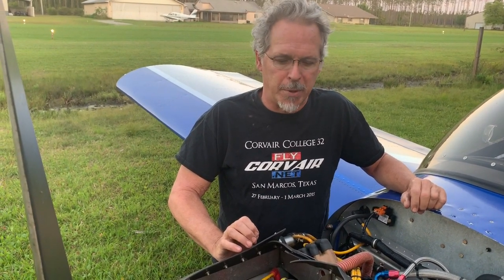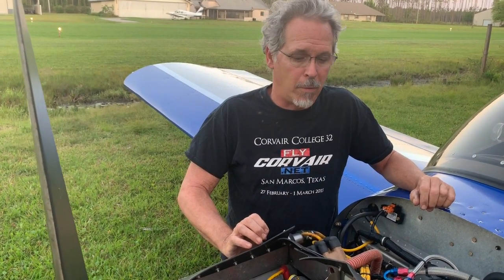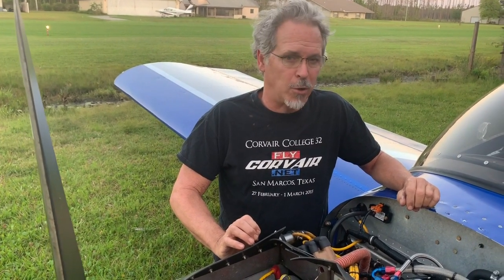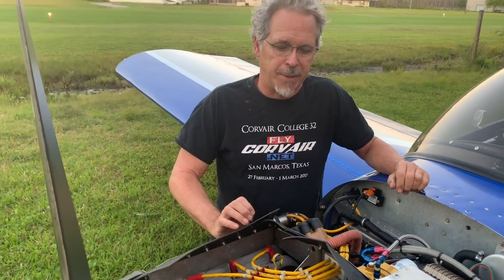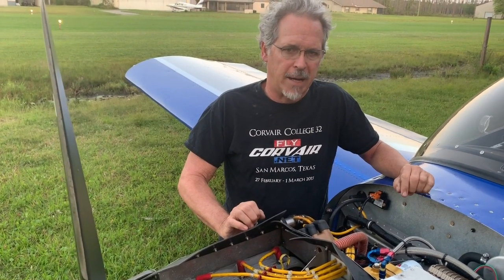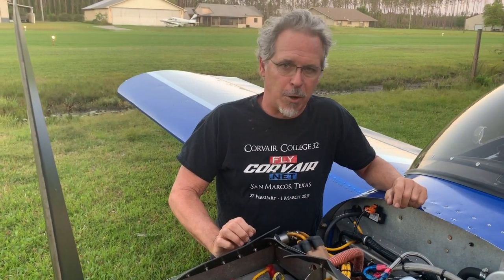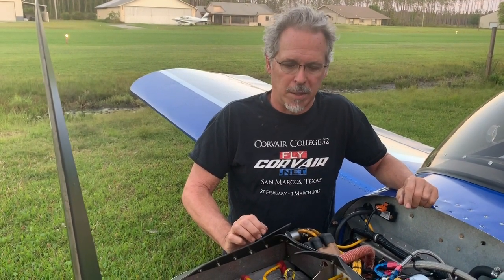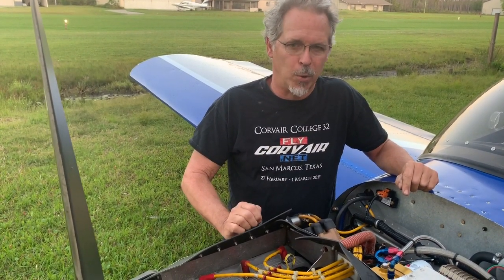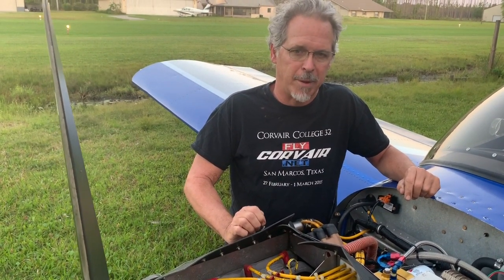People do it all the time. We've had about 150 people fly a Corvair in a Zenith over the years. A lot of them had great success, though a handful had difficulty. The difficulty can always be traced to one single factor or combination of factors where their engine differed from Ken's. Engines don't play favorites — they don't care who you are. If you made your engine installation look exactly like Ken's, it would work and cool itself exactly like Ken's does. There's no magic to this, only technical details that have to be followed.